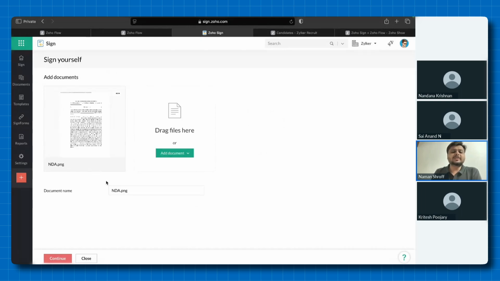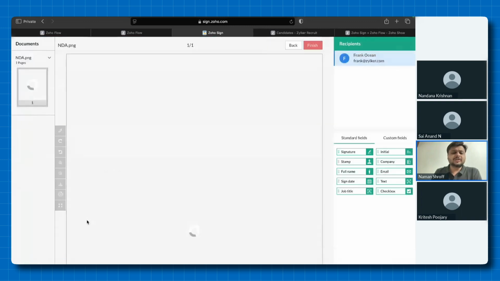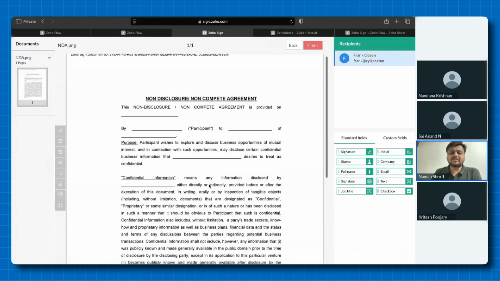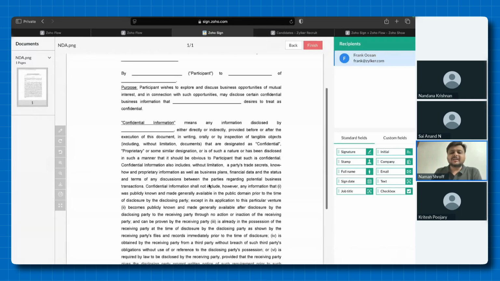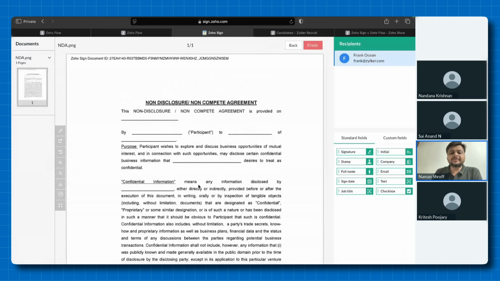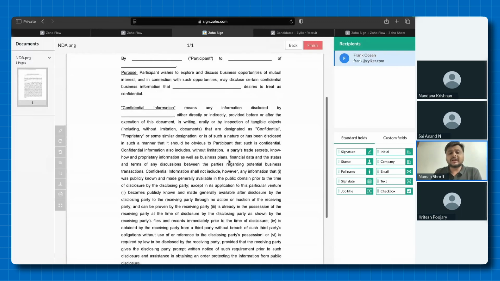Yes, it's here. Similar to last time, you can change the name. I'm just going to stick with it. Hit continue. The document loads. I have a lot of fields, but to save time I'm not going to do it. The principle is still the same. Drag and drop based on your contract, or rather your document.